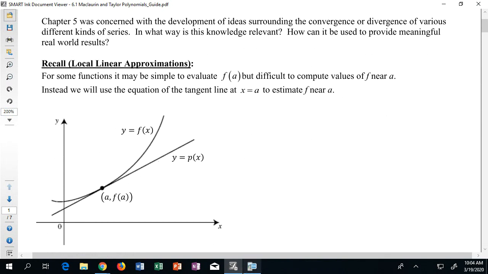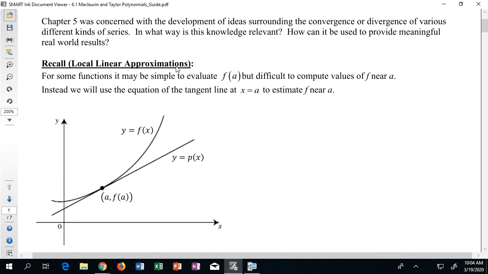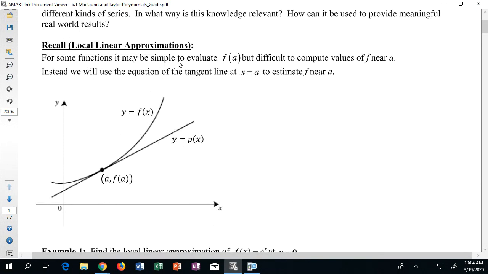Back in Calc 1, you probably would have talked about what we call a local linear approximation. The idea was as follows. Sometimes there are really difficult functions in the world. Maybe that difficult function is this one, y equals f of x. And maybe there's a value I would like to plug into this function. Maybe I want to take the square root of pi, and I don't know how to do that. That's tough to determine in my head. If I believe what calculators tell me, then I can discover the value, but how would I program a calculator to get me that answer?